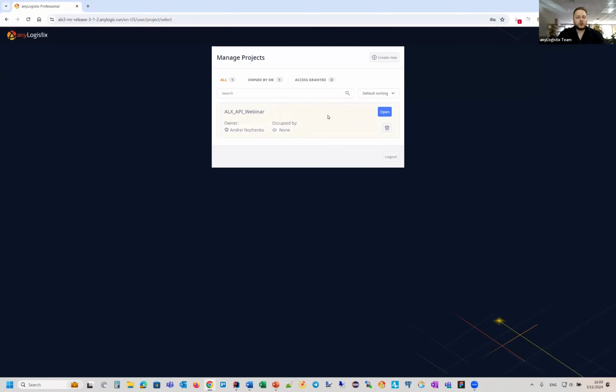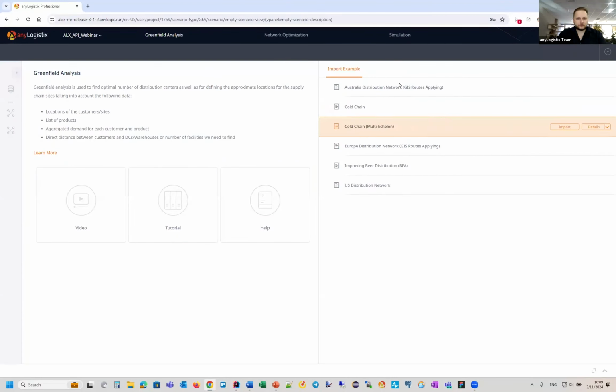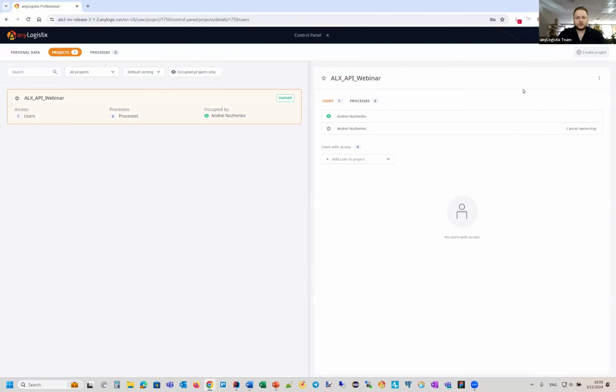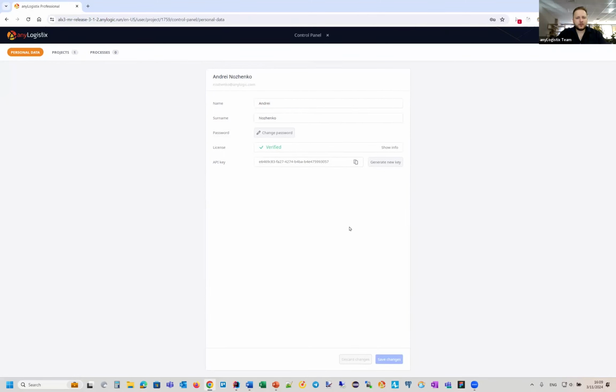And also what we need to have is to get an API key. So let me open this project and enter the control panel here and go to the personal data tab. And here are my personal information and also the API key to work with the server.